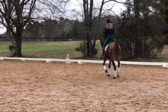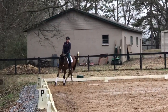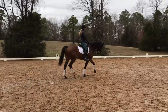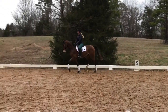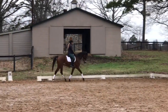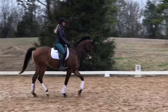What I'm hoping to do with this exercise is to start to increase Marius' throughness. He gets fixed in the neck and doesn't push all the way into the bridle, then gets a little bit reactive to the leg. The idea behind the leg yield is to get his inside hind leg engaged, and then the turn in the opposite direction is to stack up his outside shoulder into the lengthen. We've barely started to lengthen, so I'm trying to get him to lengthen his topline as well as his stride, and then a clear transition back — even if we don't get much lengthen, I want a very clear transition back.